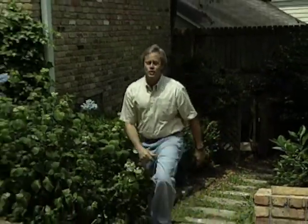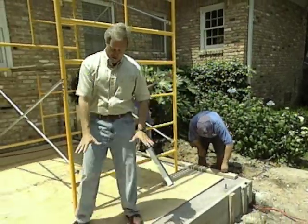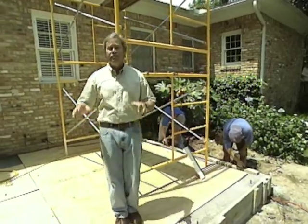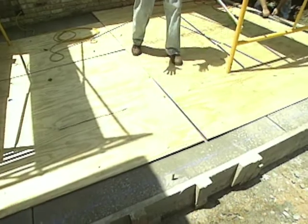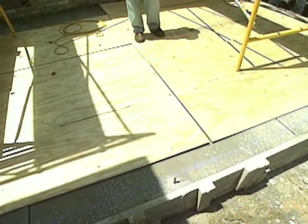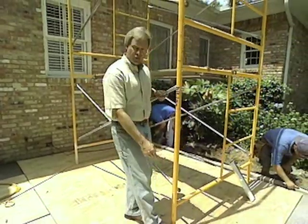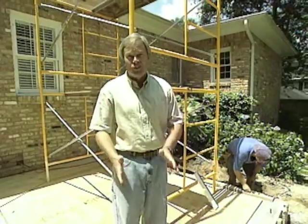Well, welcome back to the show. We're really making progress on the start of this screen porch. The concrete men were out just a few days ago and got all the slab completely finished. This is the finished floor of the screen porch, so we're protecting it with all of the half-inch plywood the carpenters have laid out on top of the slab. That'll protect it from any dropping tools or the legs on the scaffolding or any lumber that may hit it. We want to really protect it because it's still kind of green.